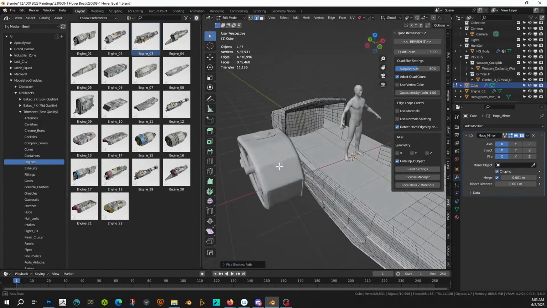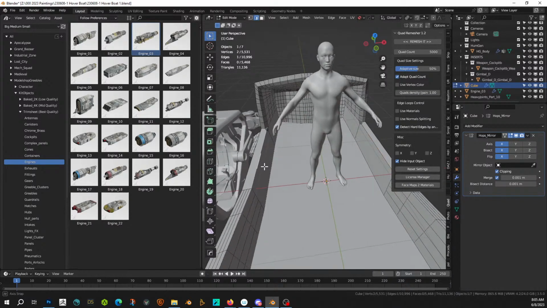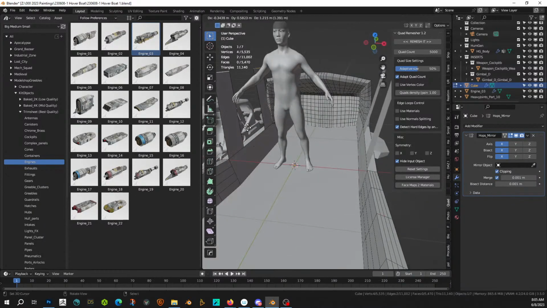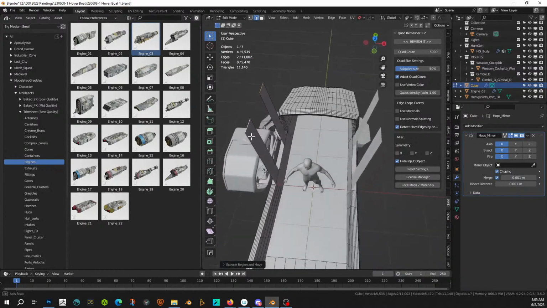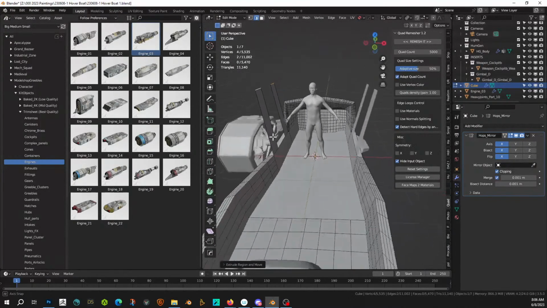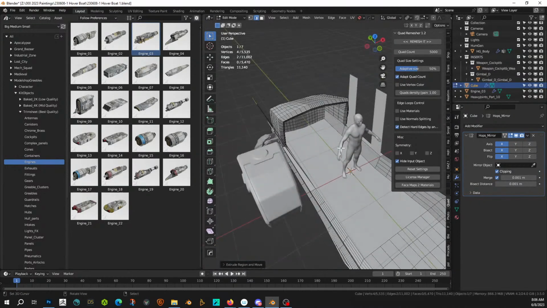Which side is mirrored? Cannot remember. I think this is the primary side. Yep, this is the primary side. So if we select this, or this, and this, and E, cool. Okay, yeah, I like that. I know it's kind of bizarre, but I do like it. Sticking out like that is kind of cool too.